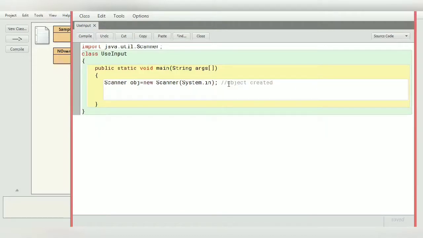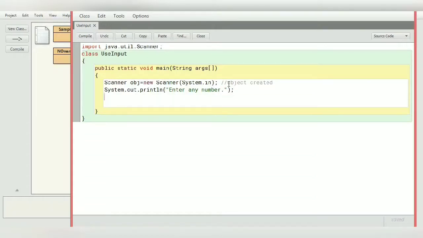Once the object is created, now we can give a message to the user asking for an input. So System.out.println, enter any number. To take this input, we need to use the object which we have created from the Scanner class, and then we take this input with the help of the appropriate function.